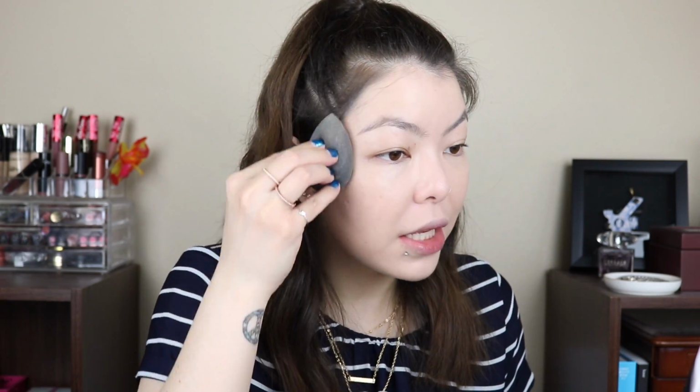And I would advise going in with a brush first, and then I'm going to smooth it out with my beauty blender to get kind of like that airbrush finish. I am really liking this. This foundation looks absolutely beautiful on the skin. It's not really doing anything for my pores. By that I mean my pores aren't getting bigger, they're not smaller or anything, they're still there.